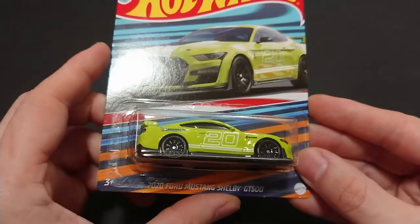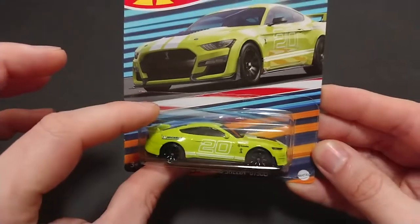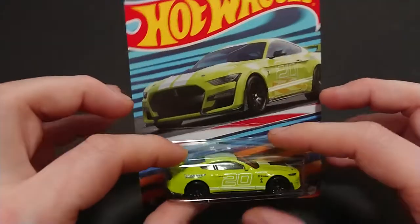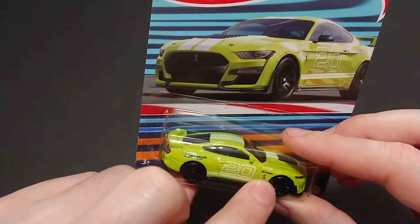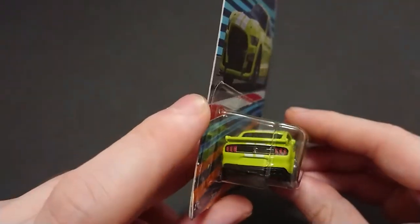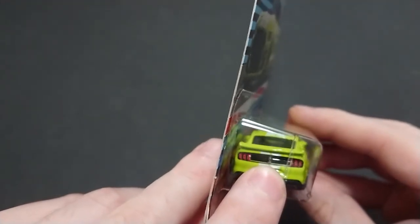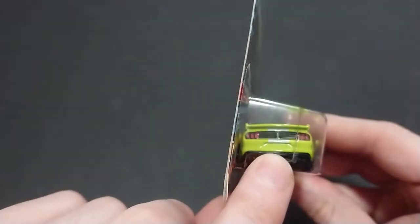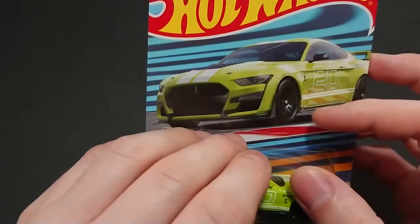The 2020 Ford Mustang Shelby GT500. As you can see, this is one of the things I don't understand - I don't think this is a premium, I don't think I paid more than two dollars for this up here in Canada. But you can clearly see how well everything here is printed on, and yet you will go out and spend 15 to 17 dollars on a Hot Wheels premium and for some strange reason the bubble jet printer they use leaves everything bubbly and unreadable. You can even clearly see the Shelby there in the back. The card looks nice, I give it that.